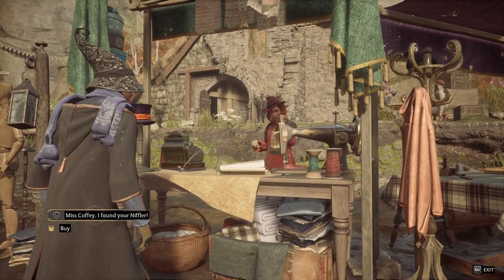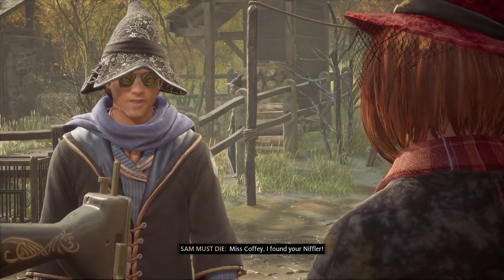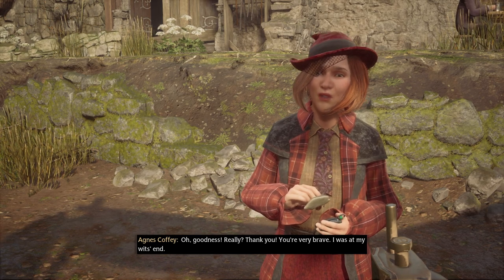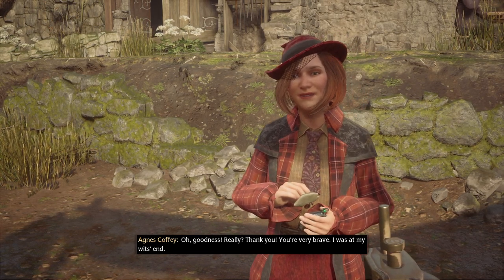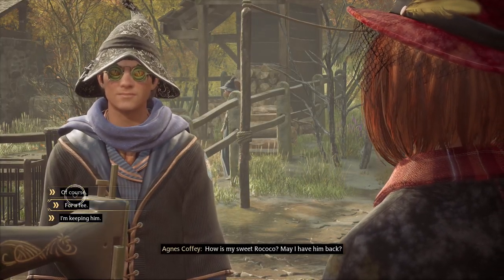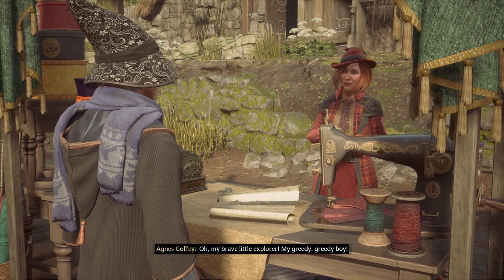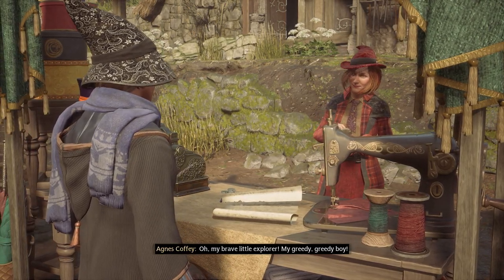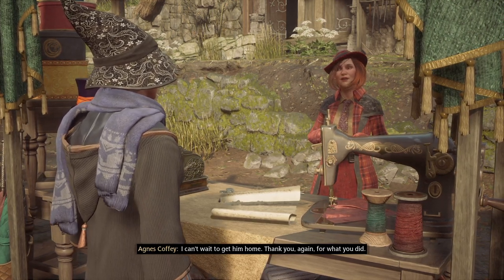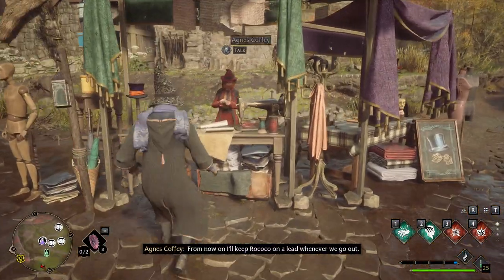My poor Rococo. Miss Coffee, I found your niffler. Oh, goodness, really? Oh, thank you. You're very brave. I was at my wit's end. How's my sweet Rococo? May I have him back? I'm sure he'll be happy to go home. He will. Oh, my brave little explorer. My greedy, greedy boy. Oh, I can't wait to get him home. Thank you again for what you did. From now on, I'll keep Rococo on a lead whenever we go out.